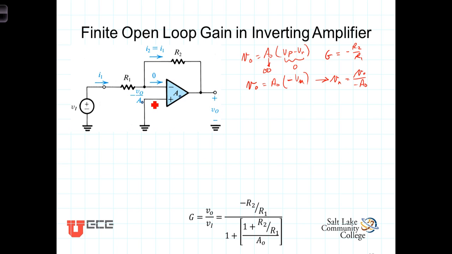In other words, that ideal op-amp approximation that we've been using, that virtual short approximation that comes from the ideal op-amp model is a result of having an infinite gain. So now that we've reduced that gain from infinite to some finite number, the voltage across here is not going to be zero. And in fact, we've calculated an expression for the voltage there to be negative V0 over A0.